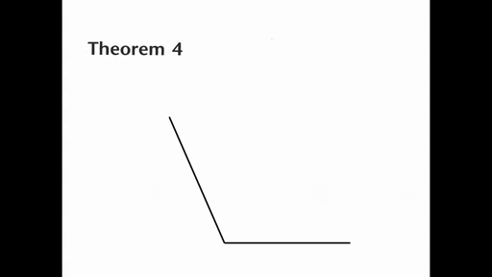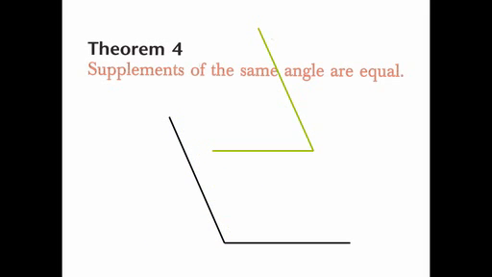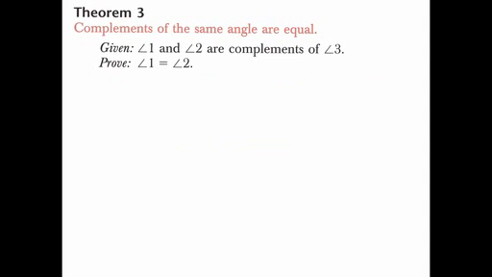Theorem 4, again a little picture choice here. Those two angles appear to be, what's the word? Correct, supplementary. Can you guess what the wording on this one's going to be? Should look similar. Correct, supplements of the same angle are equal. The proof is going to be crazy similar.